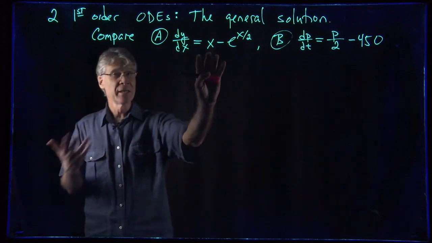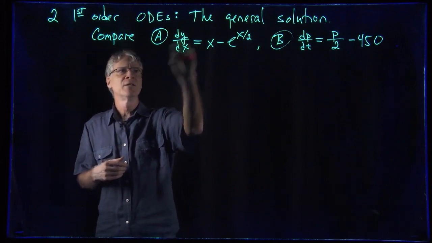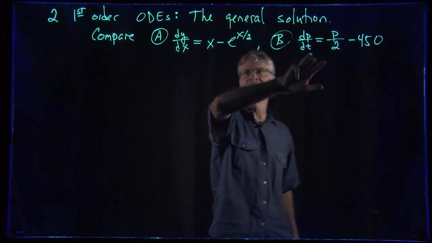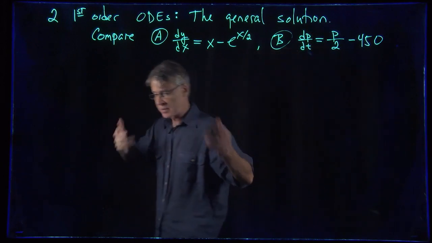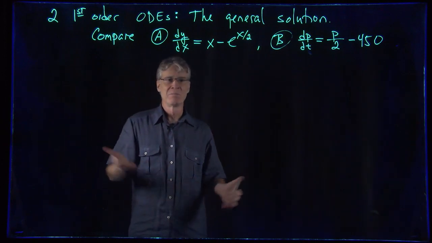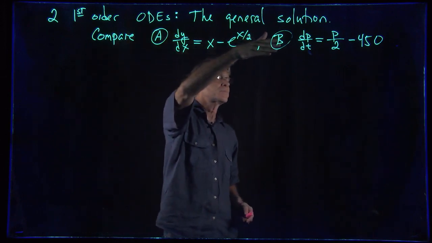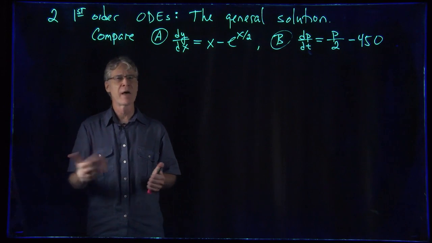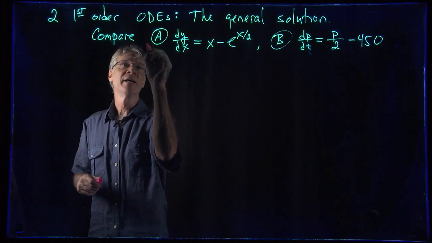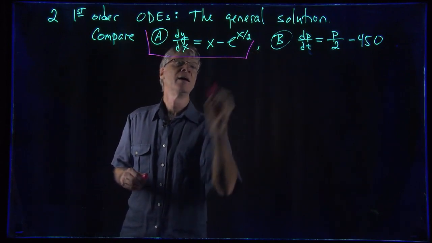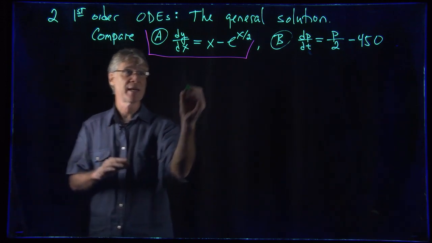In the first one, the independent variable is x, and the dependent variable, the unknown function, the mathematical model, y of x, is y. In this one, t is the independent variable, and p, which turns out to be population, is the dependent variable, the unknown function, the mathematical model in this case. So I want to start with the first one and mess with that one. But first, let's take a look at some things that are the same for both.